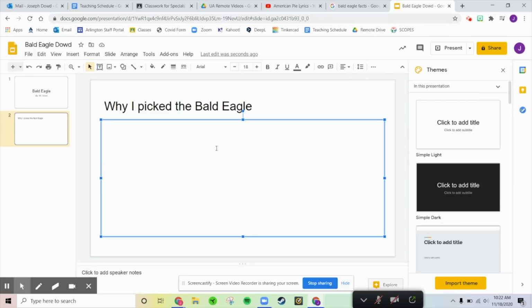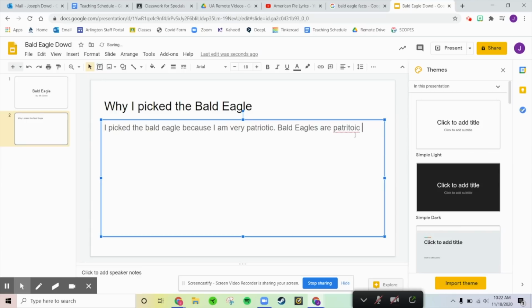So I picked the Bald Eagle because I am very patriotic. Bald eagles are patriotic. Oh, I spelled that wrong.